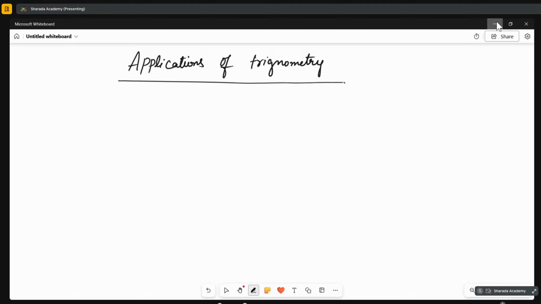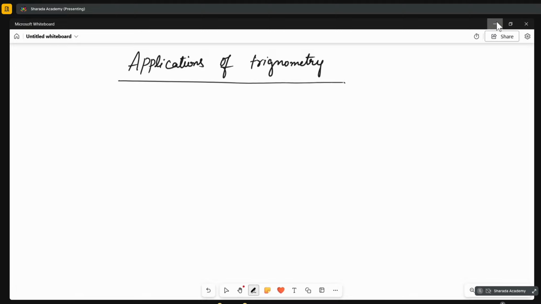Okay, today we'll start with applications of trigonometry. This application of trigonometry is actually easy to do. One 5-mark question we will get from this chapter. So first you have to draw the diagram, that is the triangles. Usually they will ask the question with two triangles. So first you should draw the triangles. Then from that, we will take either sine of the angle or tan of the angle, and from that we will try to solve the answer.